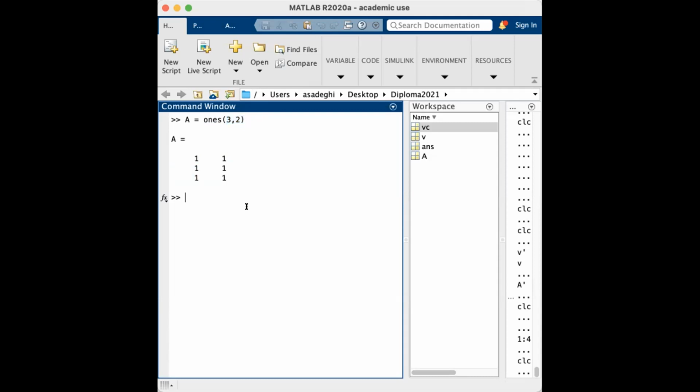For example, we also have A equal to zeros(3,2). Zeros generates a matrix with 3 rows and 2 columns, and all the elements are 0.